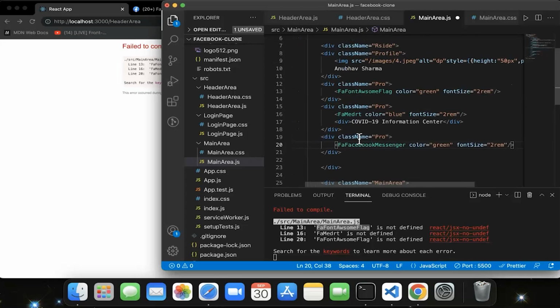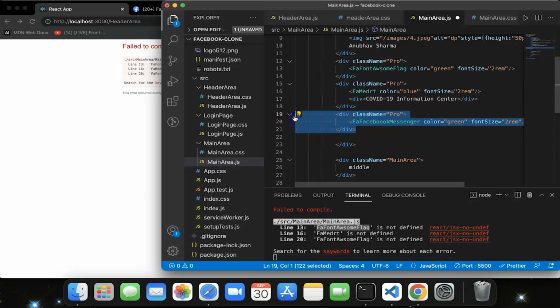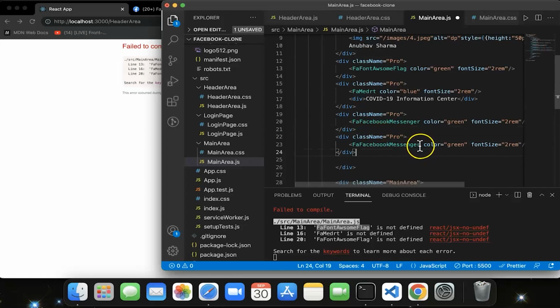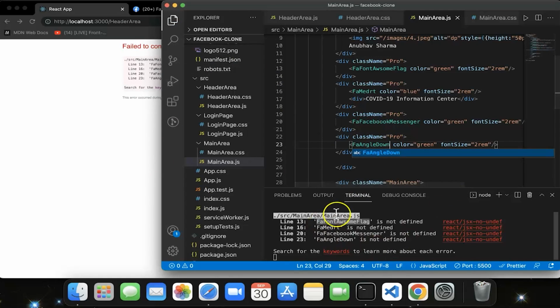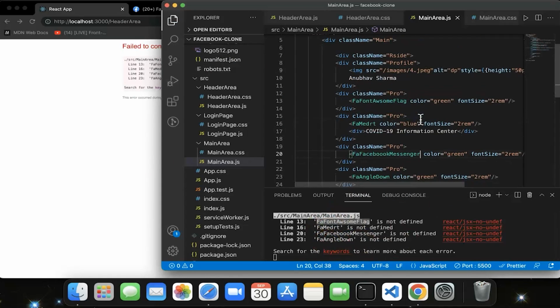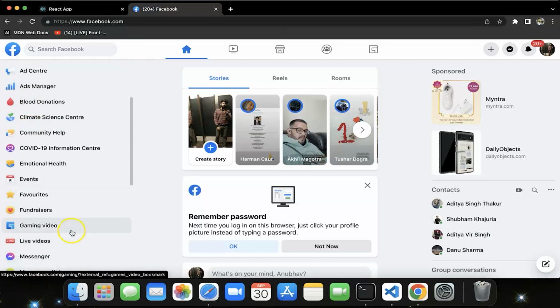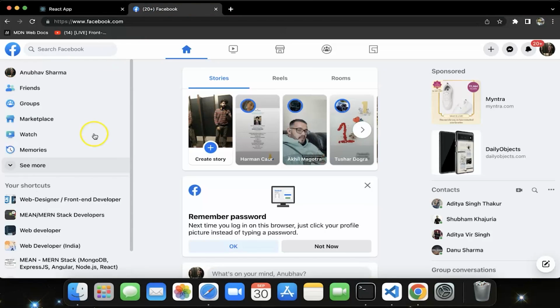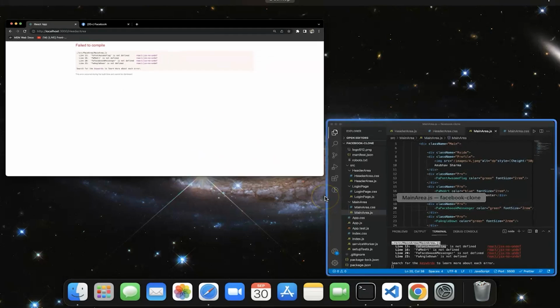Let's copy this, paste it here. Let's make this as an exam. 1, 2, 3, 4 is coming. 4 should be enough for us. Okay, let's go back to our code.